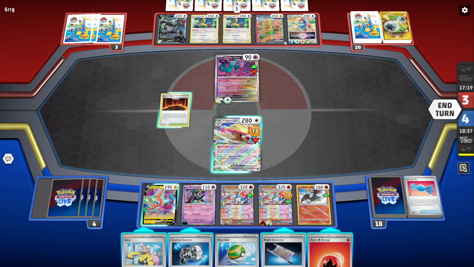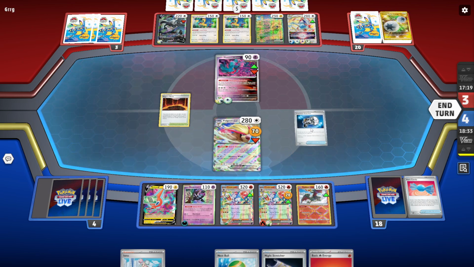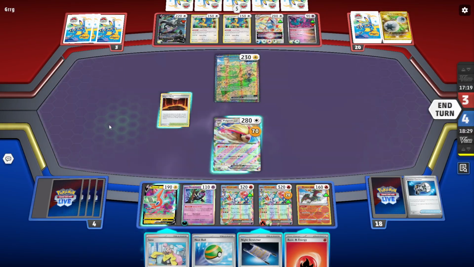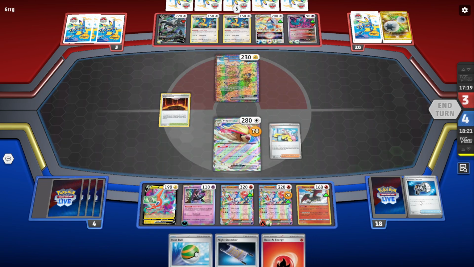So we'll Counter Catcher. We're just going to knock out Iron Hands EX, and I don't know what we're going to heal up, to be honest. I might heal up Cinderace. I feel like we heal up Pidgeot EX, as it allows us to heal more. Not entirely sure, though, but yeah, I'll Iono as well.